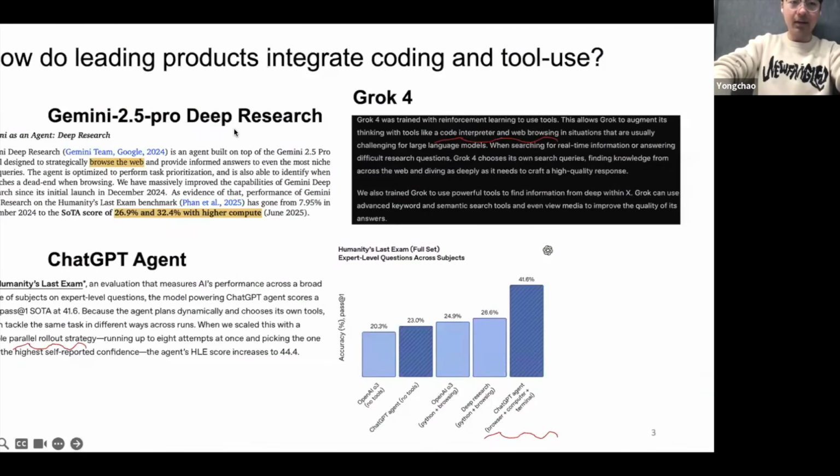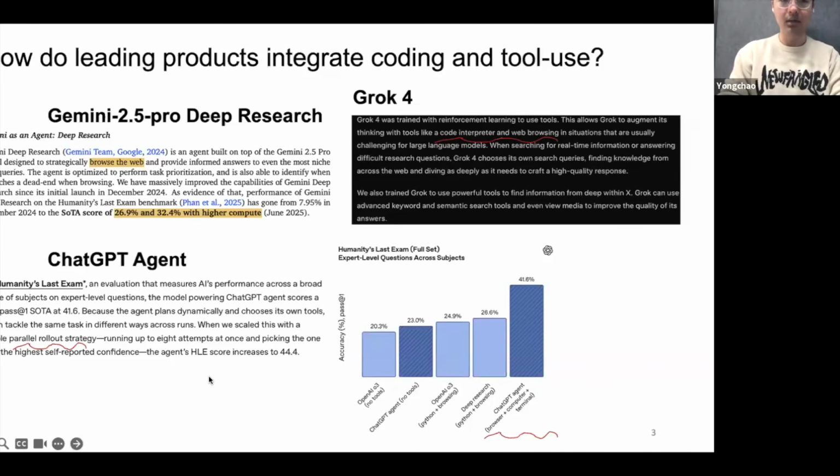Good question. So I'll share this slide again. I think LLM companies are currently directly using this kind of technique. For example, you can see Google's report: when they use higher compute, the score rises from 26 to 32. This higher compute means they are also doing this kind of parallel rollout, and ChatGPT also uses parallel rollout. But the strategies for parallel rollout are different. For example, you can sample multiple times and select the most frequent answer, and that's one strategy. My strategy here is to use different agents or strategies to be more diverse.